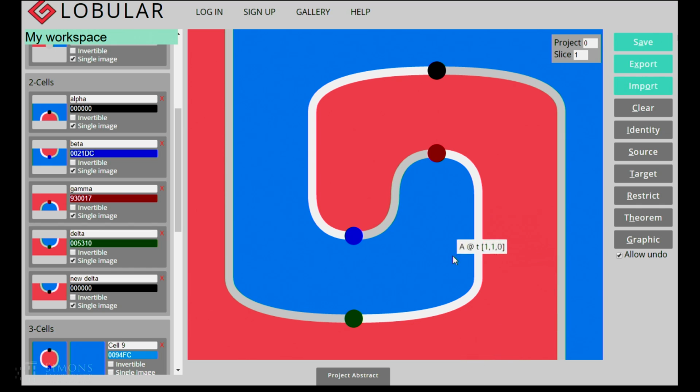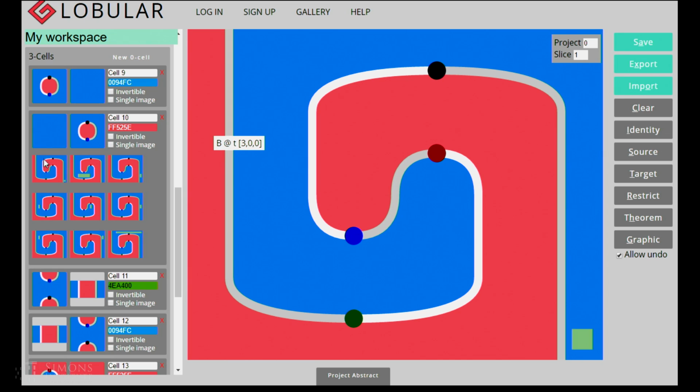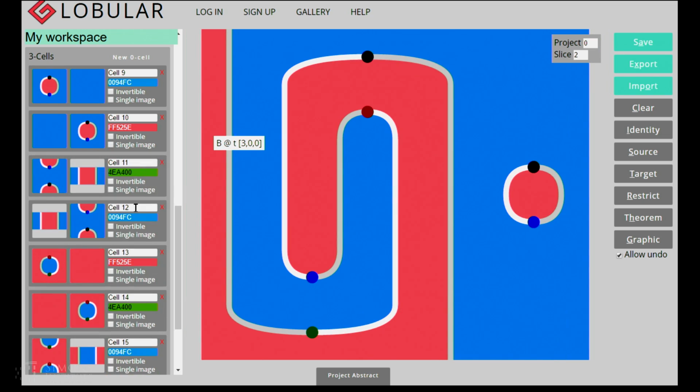So the first thing we're going to introduce is a little red bubble over here in this blue sea. I could do that by clicking. I could also do it by choosing the move that I want. So I want this move. This move introduces a red bubble in a blue sea. So I'm going to click here, and then Globular will tell me all the places where I can do this. If I move my mouse over, then those highlights come up large. I want to do it about here.